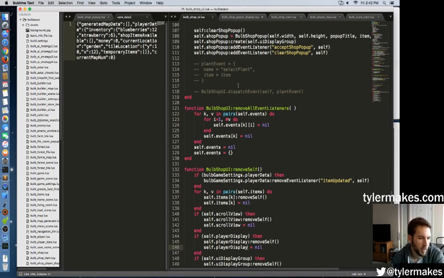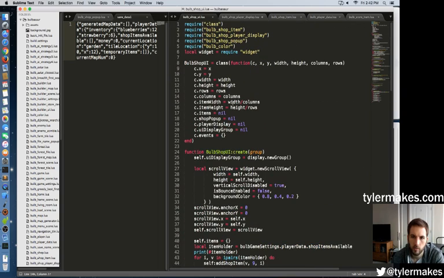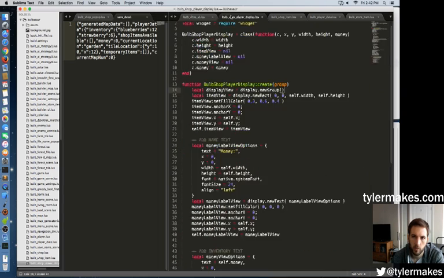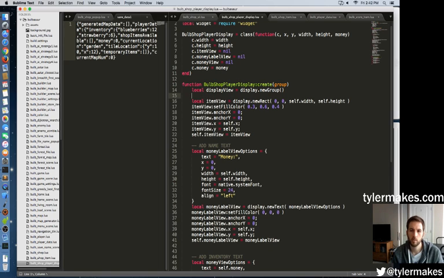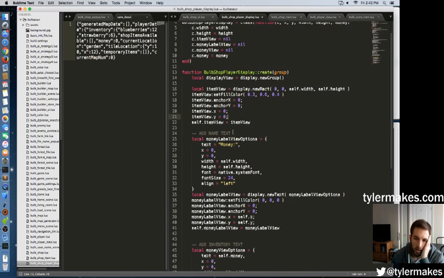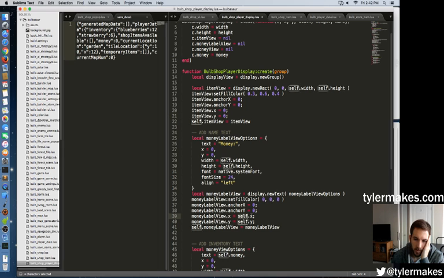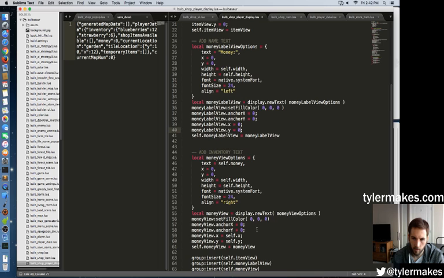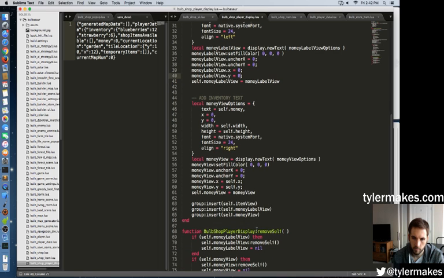Always have to remember stuff. Always a pain. Display dot new group, yes. Okay, let's leave the X and Y for the item view 0. We don't need the semicolons, but I guess I just want to keep it consistent. And I have a tendency to drop them in because they don't hurt anything, even though they are completely unnecessary.